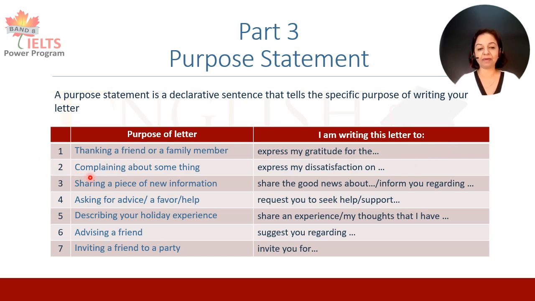If you're writing a complaint letter to your friend or to your neighbor, then you will say, I'm writing this letter to express my dissatisfaction on something that you're not happy with and you're complaining about. And if the letter is to share a piece of new information with your friend, you will say, I'm writing this letter to share good news about, or informing you regarding whatever you want to inform that person.